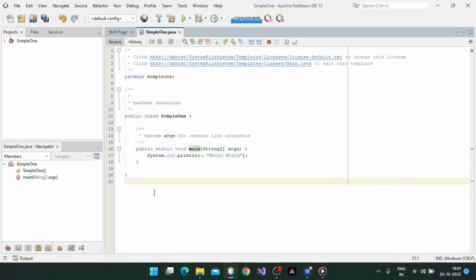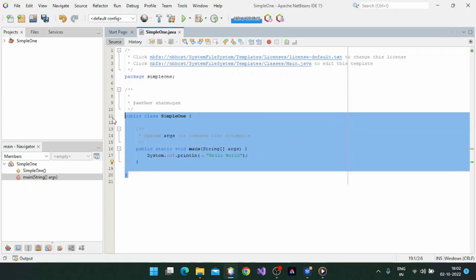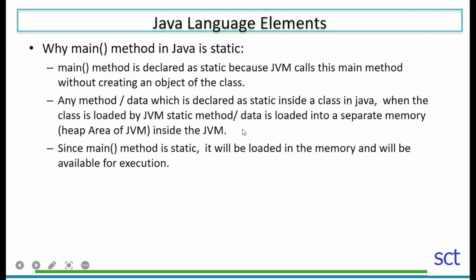Okay, so any class, the concept of the class is nothing but any class. If I wanted to access any member of the class, you should have an object. Without an object, we cannot call any method, or we cannot access any data member in the class. So now I don't have an object at all. There is no object declared here. So without creating an object, it has to call this main method.